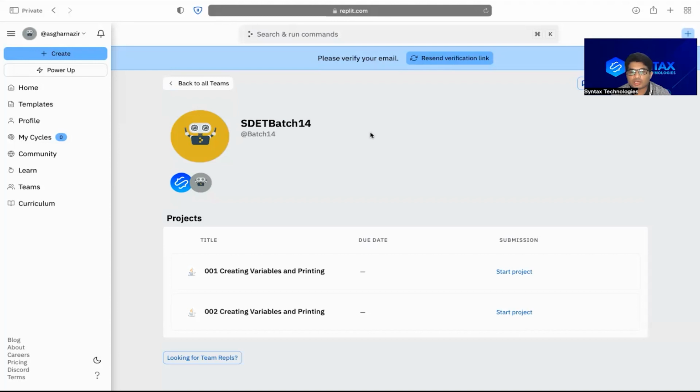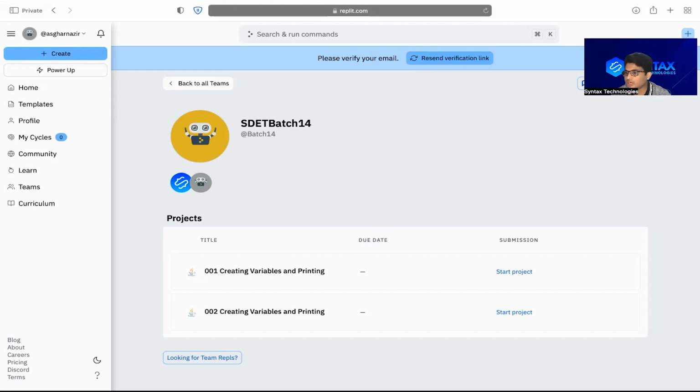Now, once you have signed up, you will see all the exercises that we will be releasing from here. So let me explain a little bit how the exercises look. Here you will see the title of all the exercises, the numbering and their title. For example, this exercise is related to variables. There will be a due date.